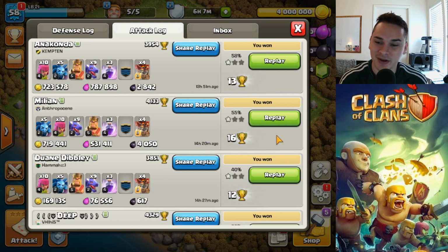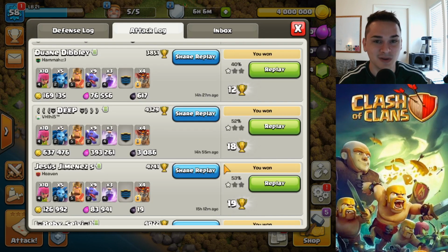That's going to be it for the video, guys. I hope you guys learned something if you made it this far into the video. Hopefully you did. Really easy to 1-star Town Hall 10s and Town Hall 9s. Not too hard to do.